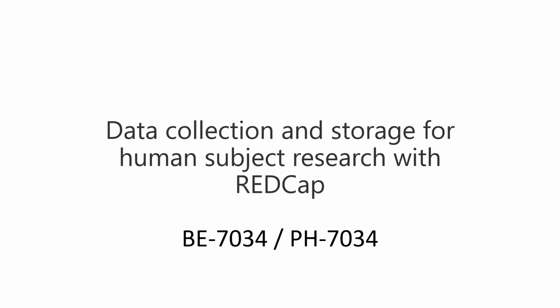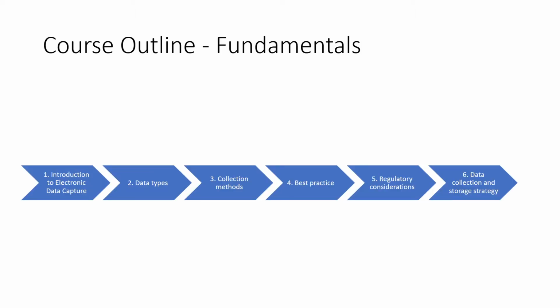So we're going to start the course out by learning all about what an electronic data capture software is, how REDCap came to be, and everything you could possibly want to know about the history of that. Then we're going to move into different data types and collection methods. Once we have some of these foundations set, we're going to learn about best practice and any regulatory considerations you might need to consider. After we have put all of those pieces together, we're going to talk about data collection and storage strategies and building a data map.